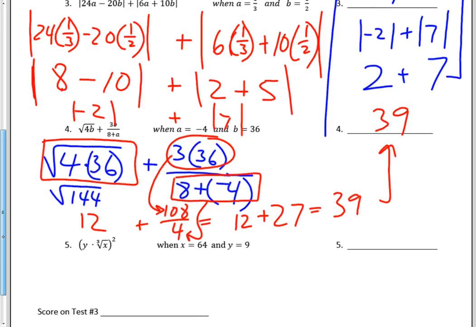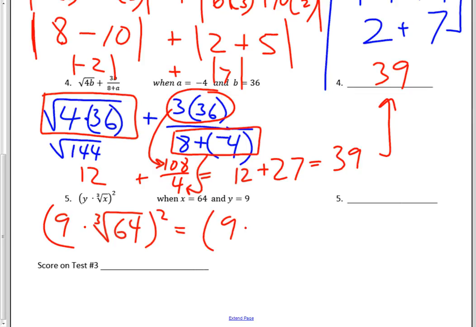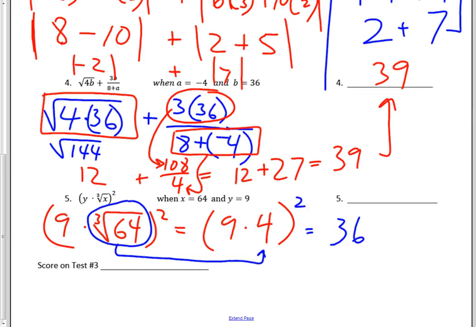Last one. Cube roots. Does everybody know how to do this? Where is that on the calculator? Math button. 9 goes here. The whole thing is squared. So we have 9 times, you said 4? Yeah. So this entire chunk became 4. You still have to do the work inside, that's 36, and then that turns out to be 1296.